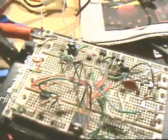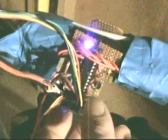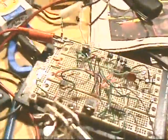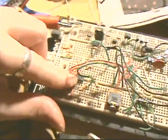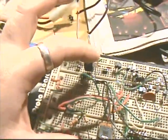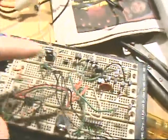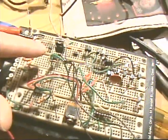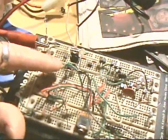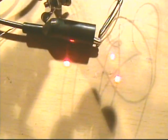Alright, and the reason why I have it hooked up to a transistor is that this little thing is a microcontroller, just like the 18X on this thing. See, the little 18X microcontroller. And it can only give an output of 5 volts and 20 milliamps at the max. So this by itself can run one LED by itself, which is fine. But we're running 3 different LEDs, which is 47 milliamps. And if you wanted to get a 20-something ohm resistor, that would raise your amperage. But I'd be very careful about that because you could burn these little laser diodes out, they're way too damn easy to burn out.